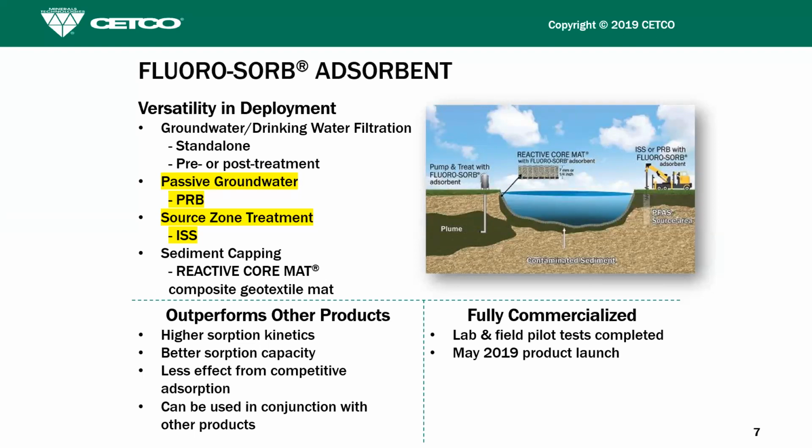The overview of the whole product, it's important, as Dirk already mentioned, there's lots of people working on a destructive technology, and there's been various degrees of success, but in large scale thus far, adsorption is the go-to technology. We can show you with a couple of the slides coming up next how Fluoro-Sorb has higher adsorption kinetics, better adsorption capacity, and very importantly, for our in situ applications, less effect from competitive adsorption. And when I say this, I'm comparing it to the typical other products being used for adsorption, and that is carbon and IX resin.